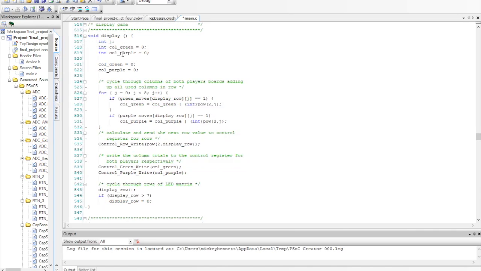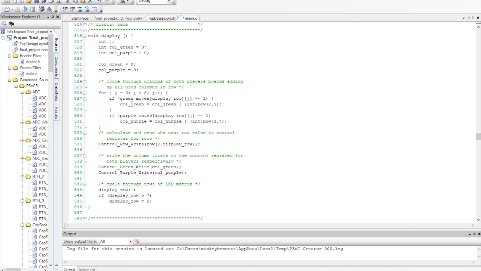This is the function that displays to the LED matrix. It cycles through all the columns in a particular row, and the row is incremented at the bottom. When it's cycling through the columns, it is checking the green moves in the two-dimensional array for the given row, and the purple moves in the two-dimensional array for the current row.